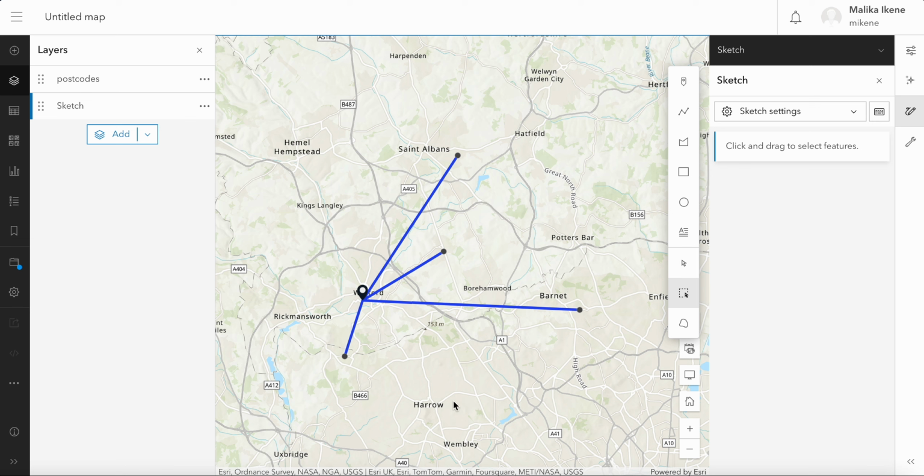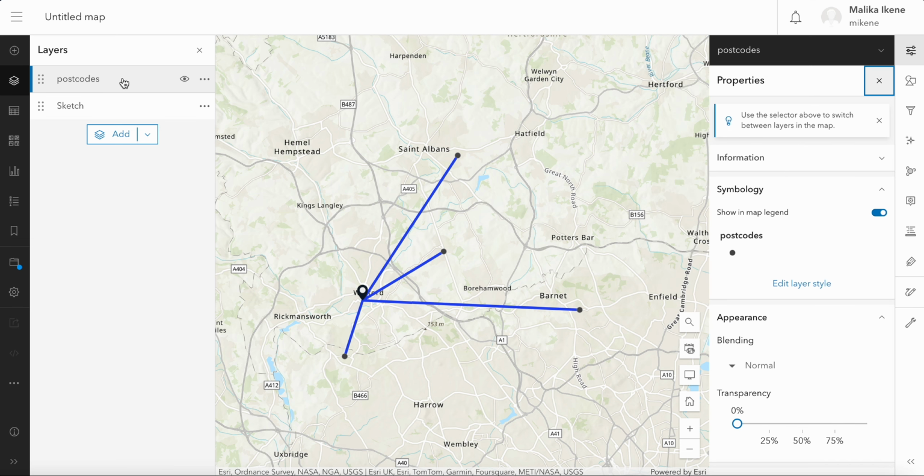However, if you do have count data that you want to visualize, here's how you do it. First, head over to the layer that contains your data over on the left-hand side, like so, and click on it. From here, you can click on the styles icon denoted by a multitude of shapes right here. Click on plus field and choose the field that stores your counts. In my case, it's people. And then click on add.